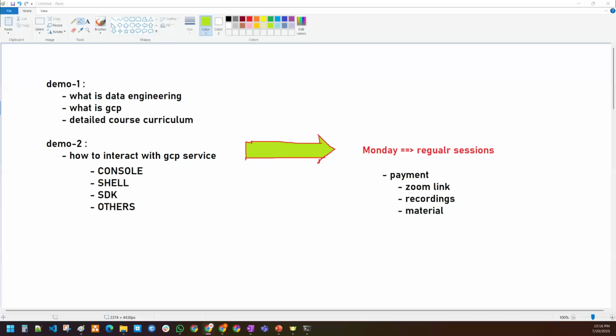Yes, Manish. Sir, is there any parallel batch also to complete the course quickly? No, we will be having these sessions, and these are regular. Many people are actually asking for a crash course, so we have to plan it, maybe over the weekends. Maybe a weekend batch we have to plan for a crash course. Okay.